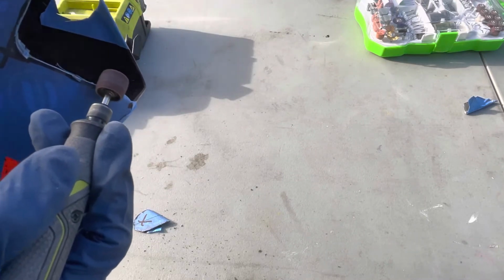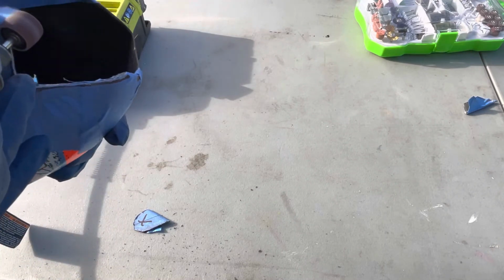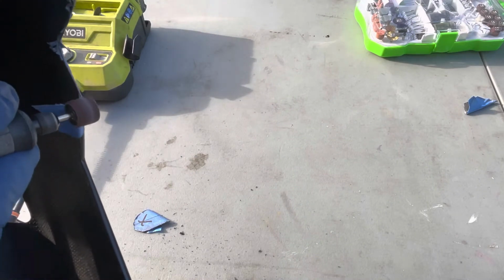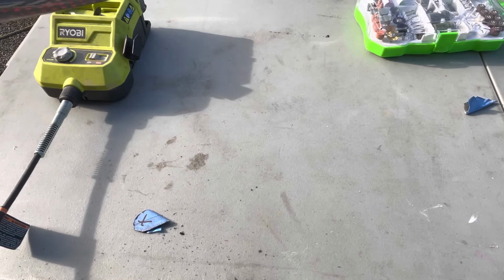Okay, I'm going to bevel the edge a little too. And then I'm going to come back with CA and seal this back up. Okay, so I just beveled that edge a little. I'm gonna bevel this edge a little. Okay, the reason I'm beveling is so I don't want any sharp corners or sharp edges.